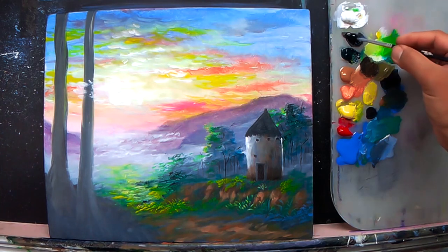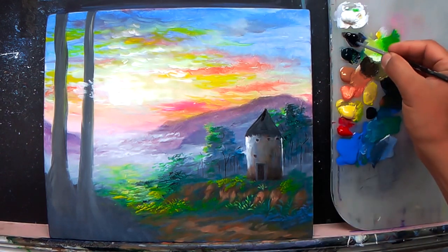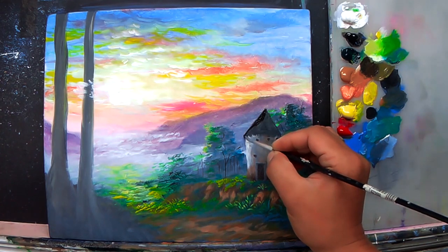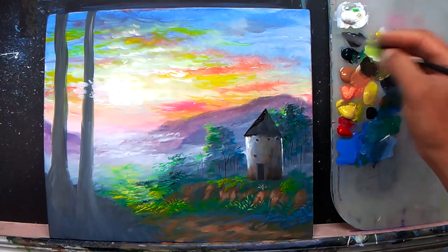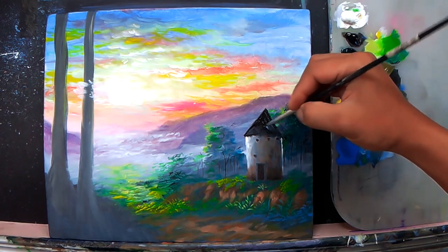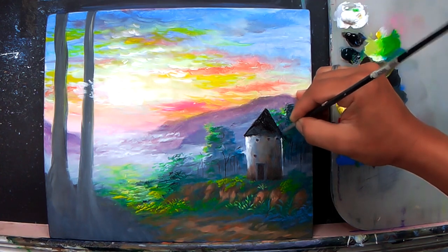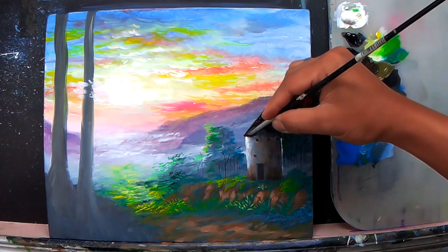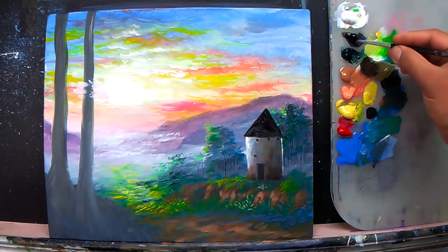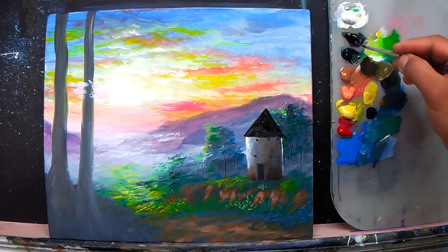Very nice. Using this black color, I'm going to paint directly the black color here. Going to make the detail here for this roof. There you go. There you are. Black color. It's a triangular shape here. There you go. Triangular shape with this roof, this windmill. There you are.